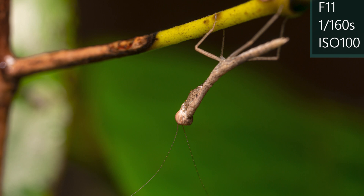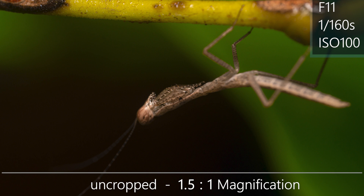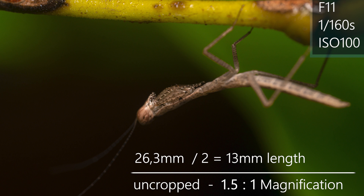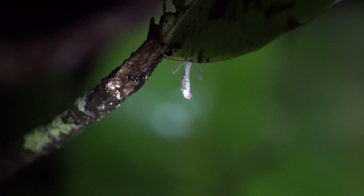The praying mantis was moving around, there was a little bit of wind, and I was shooting with just one hand while the other was holding the light. It was really tough. But I've been looking for these animals for years and finally I discovered one — pretty nice experience. After 20 minutes and 50 images, I gave up and thought maybe I'd find a bigger one that's easier to photograph. So I moved on, and there was still that chameleon on my list.